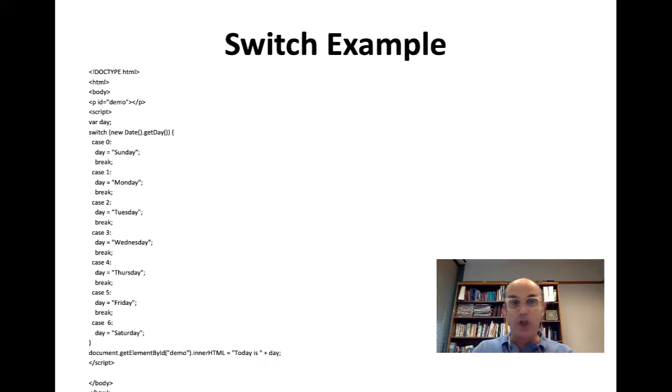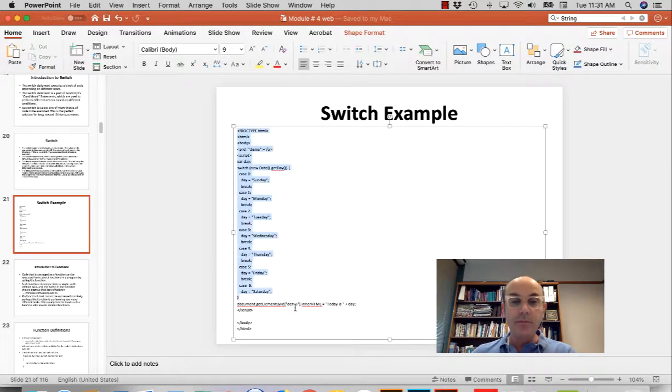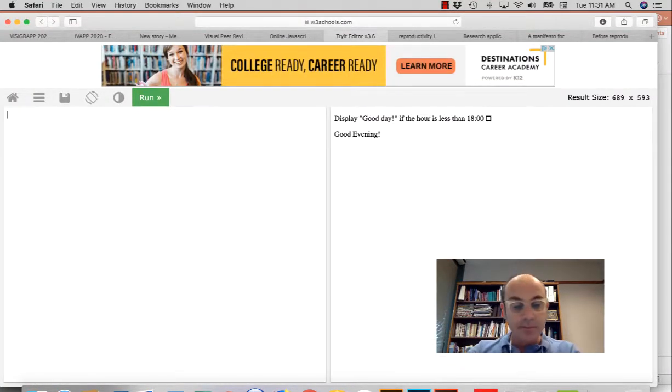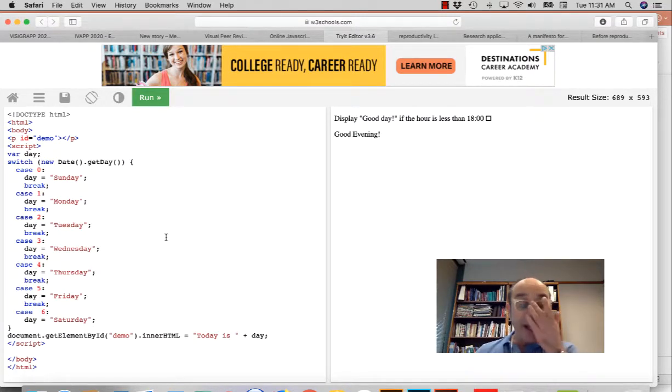For example, I'm going to copy this code into the testing application, and you have a JavaScript which will test to see what the day variable is. So you have Sunday, Monday, Tuesday, Wednesday, Thursday, Friday, and Saturday.